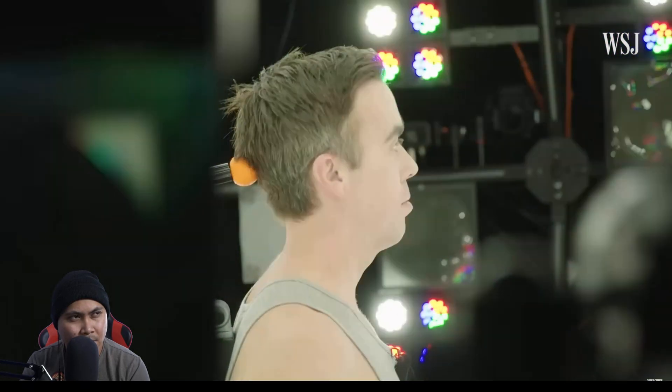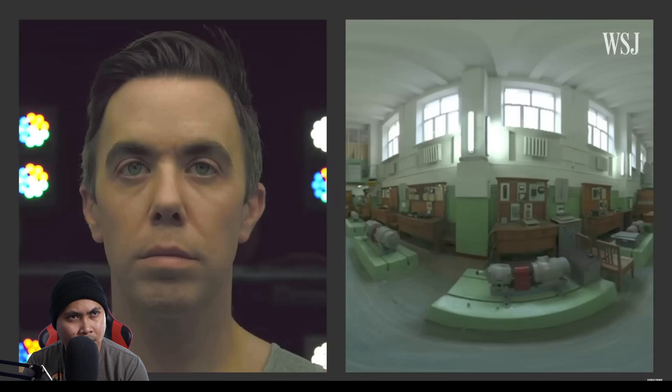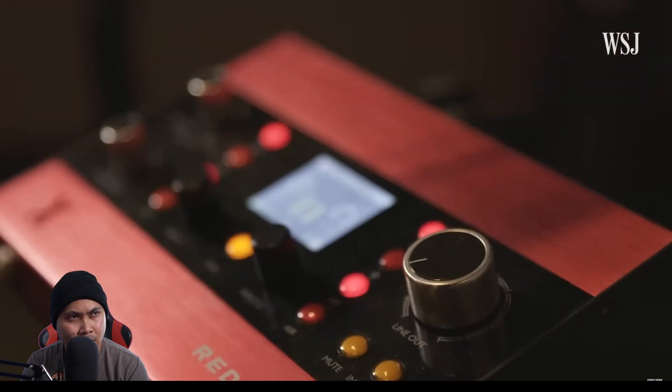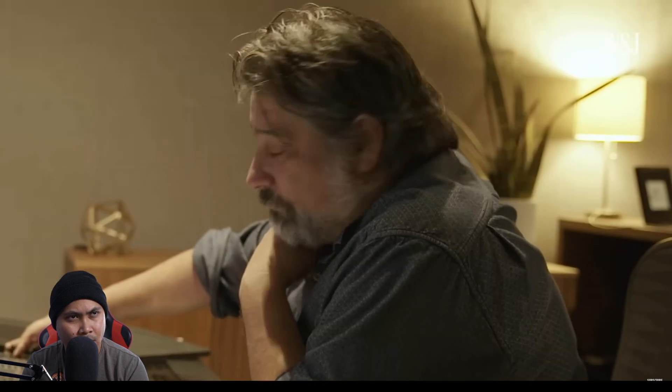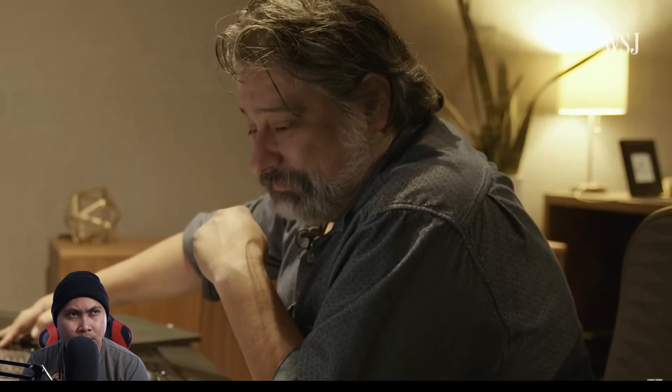This includes the full spectrum of mouth movements, so the double can say any word and appear authentic. To give the system enough options, I had to express a lot of emotions about a beige fox. The lights flash in very specific patterns to simulate different environments, and then we can replicate the lighting from the set and redo the performance. Those scans allow the double to be placed in different environments without the lighting looking unnatural. Then the last stage — a scan of my voice.